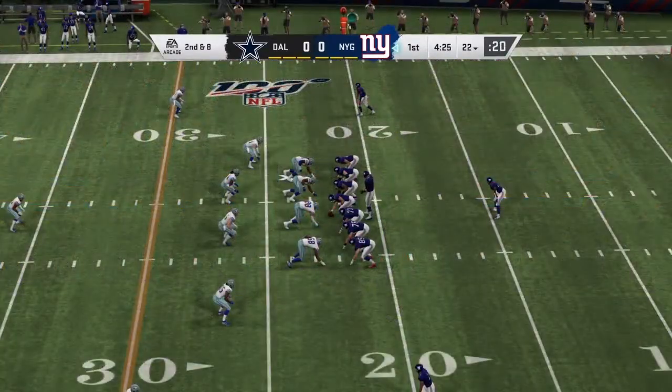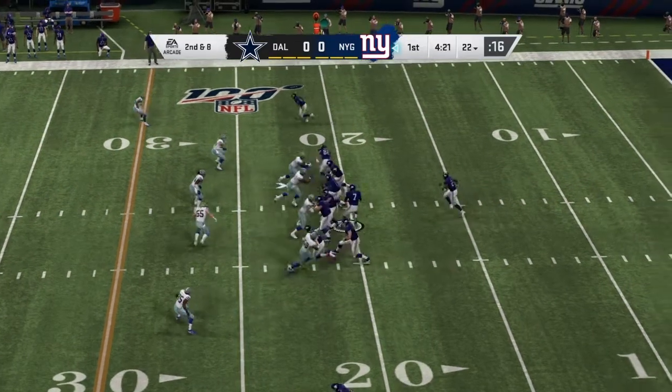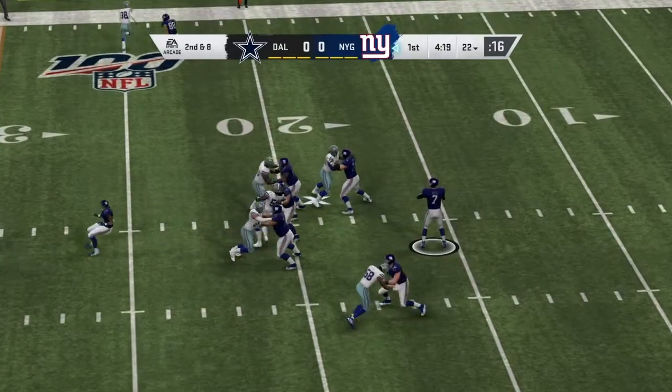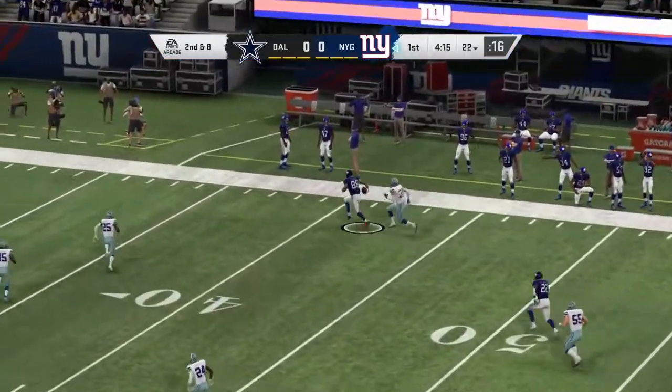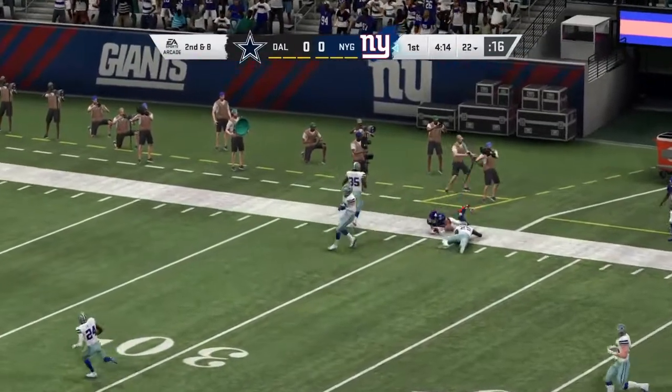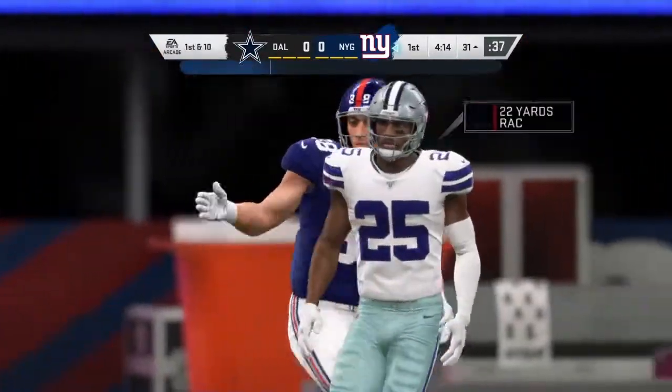The last run good for 2. Here's 2nd and 8. Watch the curve. Foles. That's caught by his tight end, Evan Engram. It's a big-time play there for the G-Men.